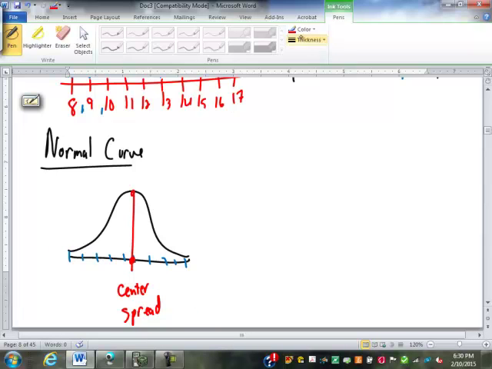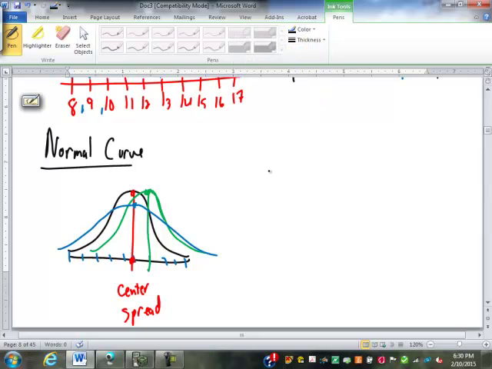This black curve and this green curve are roughly the same spread, they're the same width, but the center of the green curve is up here, it's higher than the center of the black curve. Whereas this blue curve has the same center as the black curve, it's just wider and much more spread out, has more spread.